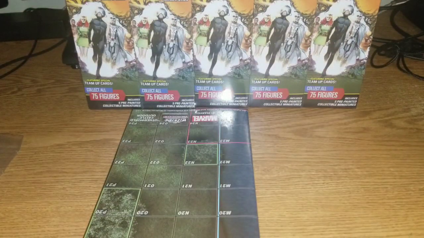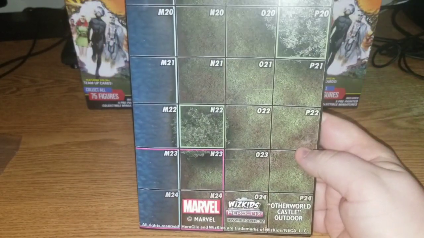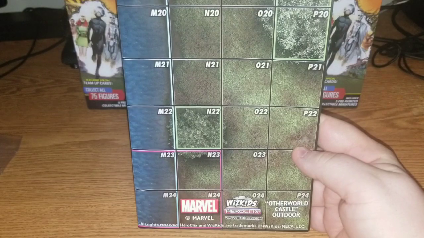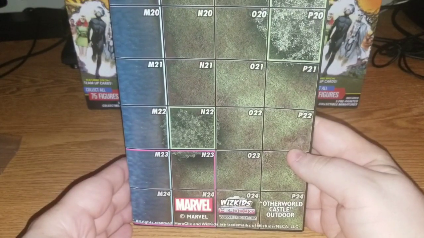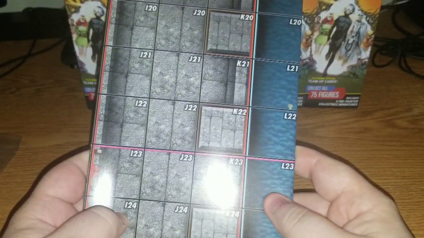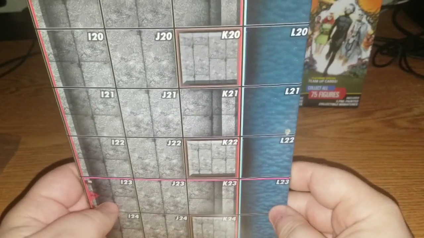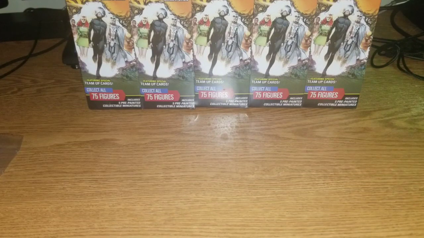Okay, and then I'm not going to be able to open this up on camera, unfortunately, but we're going to be able to show this map on the Clicks Off page. I'll just get pictures posted up there of the whole thing. So, Otherworld Castle. I think this might actually be a reprint of the King Arthur's Castle. If I remember correctly, but like I said, we'll get a picture up of that. But with that, let's go ahead and get into the main attraction, which is going to be obviously the brick sitting back there. Let's see what we pull.